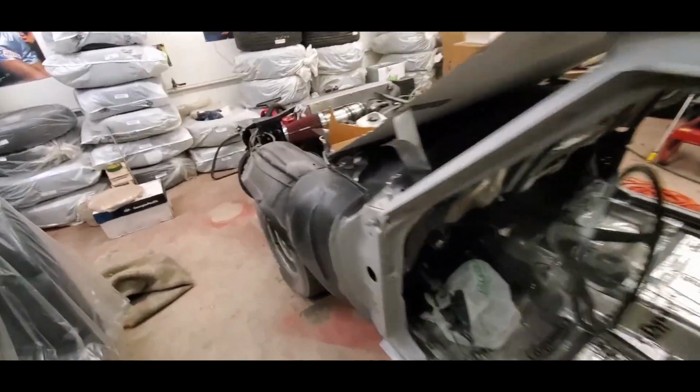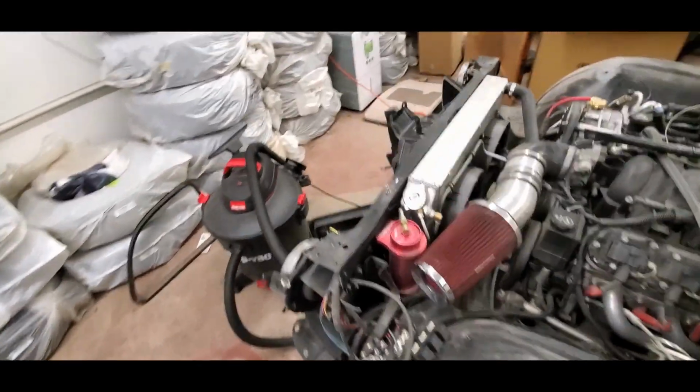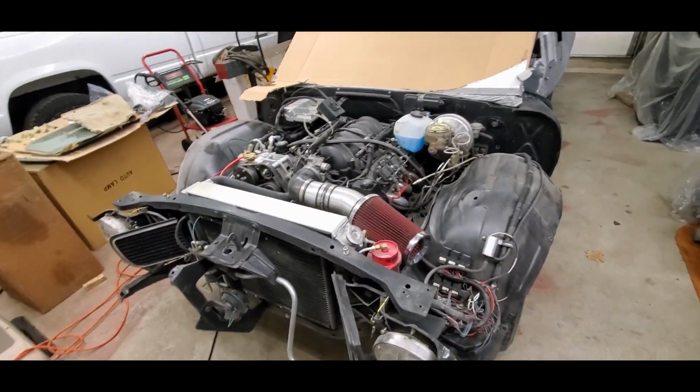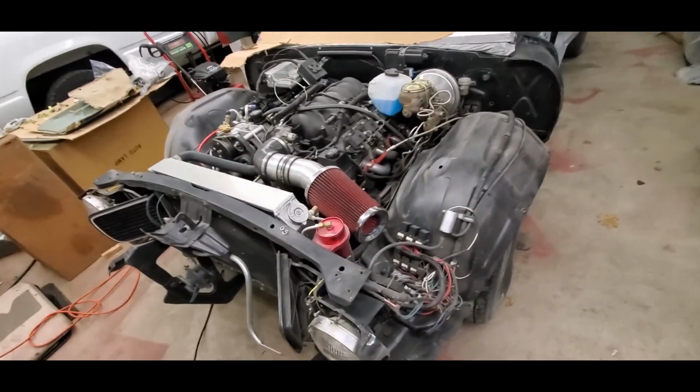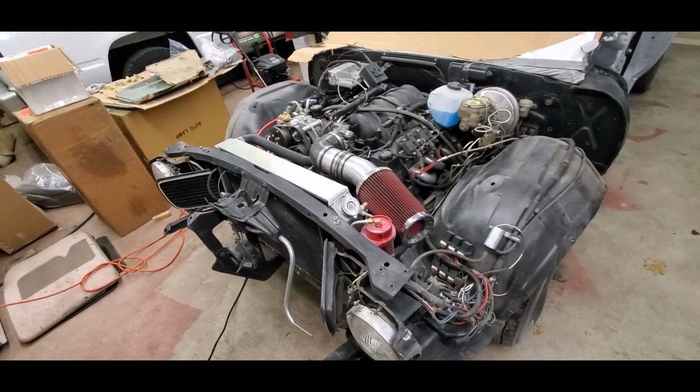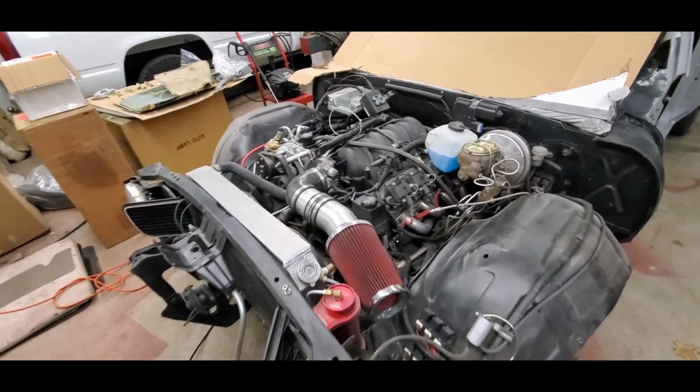Okay, next time we have a reasonable weather day out, we'll push it out and blow it off with some air. If we get a real warm day, we'll rinse it. I was going over this going, God, it got awful filthy. And that's when I realized, I think it was filthy before we started.